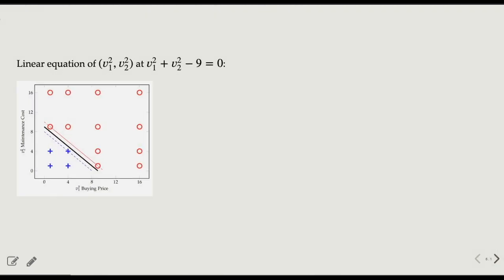With the V1 squared and V2 squared transformation, data in the two classes can already be separated potentially linearly. As you can see here, on the two dimensions with V1 squared and V2 squared, we can potentially draw a line to separate the two classes. However, this does not necessarily represent the general idea of car evaluation. The boundary is very narrow, and new data may cross the decision boundary and violate the linear equation here. So the model perhaps is underfitting.